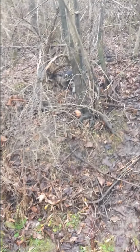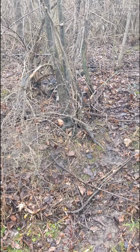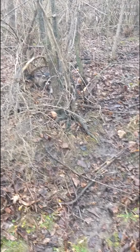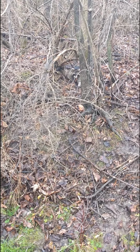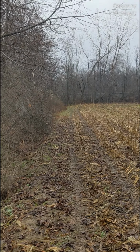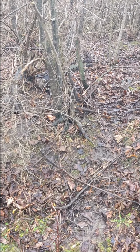Pretty nice fur on this one too, it looks like. They've both been pretty dry. They're not as big as some of the first ones I've got, but they're decent size nonetheless, and we'll take it for New Year's Day. It's warmer than heck today. It's close to 50 degrees on January 1st, so we'll get this guy taken care of, reset the dog proof, and got one more stop just down the way, another coon set. There's a 1.5 and a blind set and another dog proof just inside that corner. So we'll get down and check that after we get this guy taken care of and heading for the fur shed.